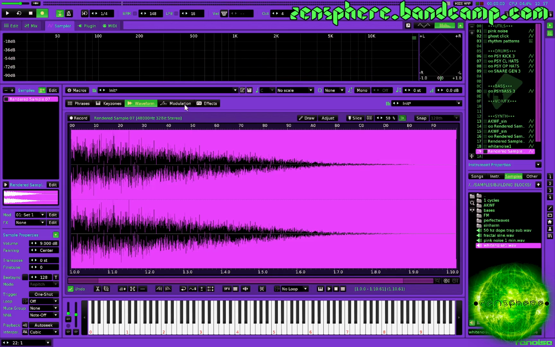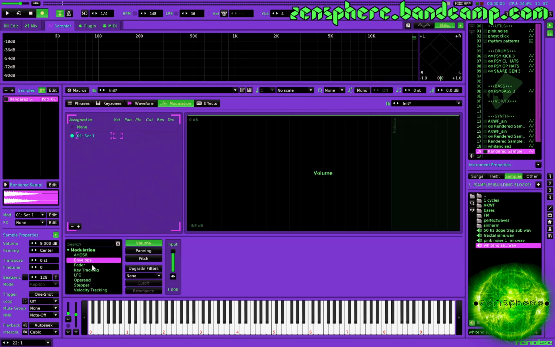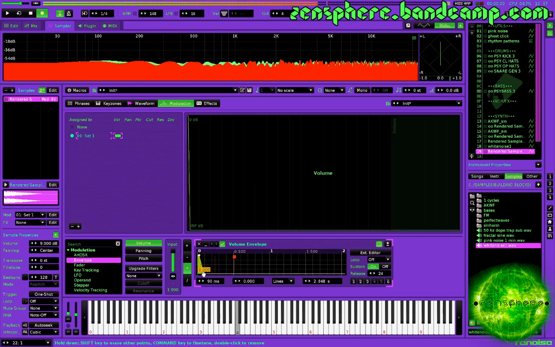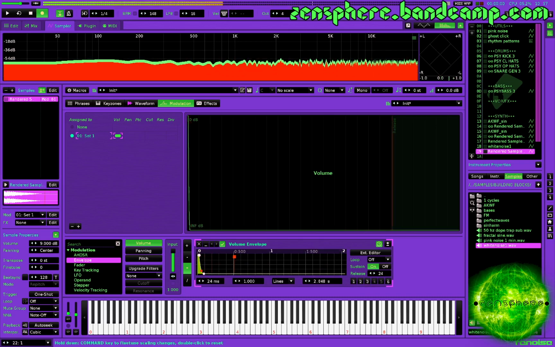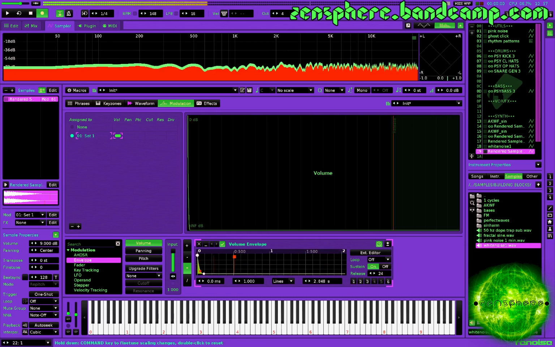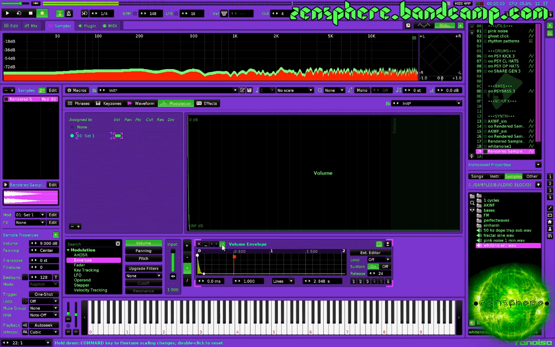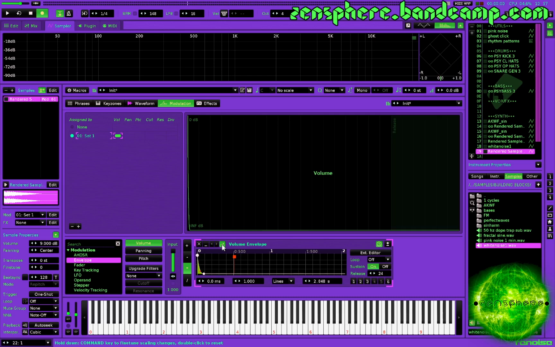If you wanted a closed hat, you can just resample the same thing with a short envelope. And then you have an open hat and a closed hat that sound like the same instrument.